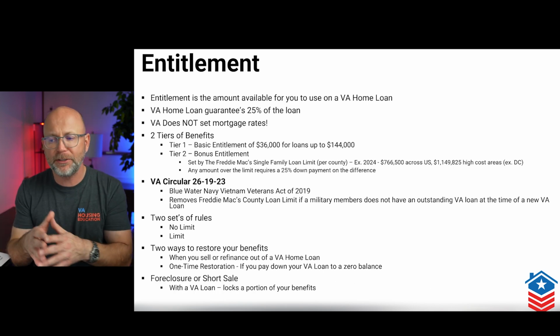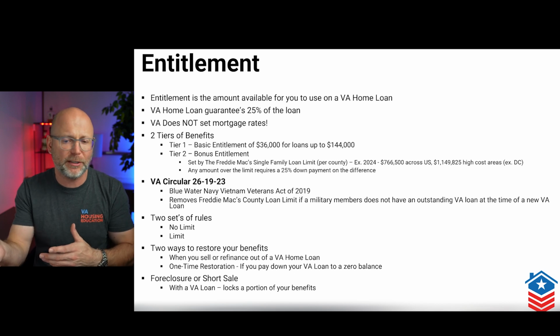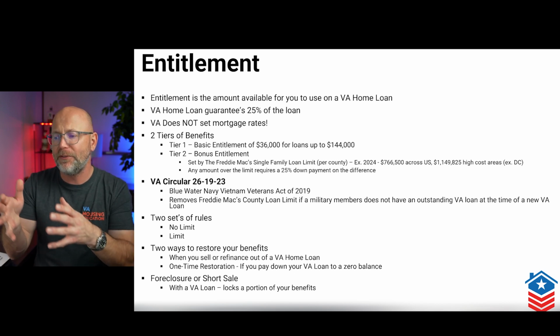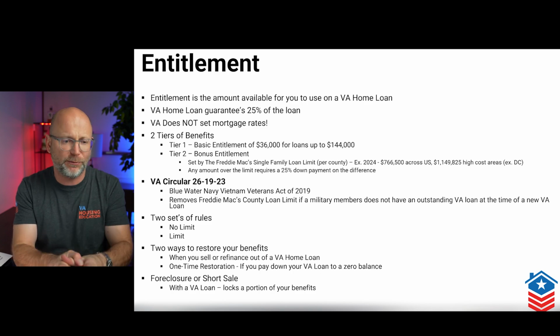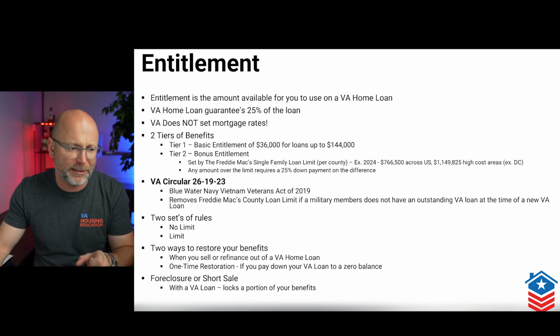And then, the other parts, the foreclosures or short sale, which we talked about a little bit ago. If you used the VA loan, your benefits were locked out, you went into foreclosure, then that portion of your benefits gets locked out. And then you do have to reach out to the VA and see if you want to pay that money back. And that way you can get your full benefits back. But again, everyone's situation is a little bit different.